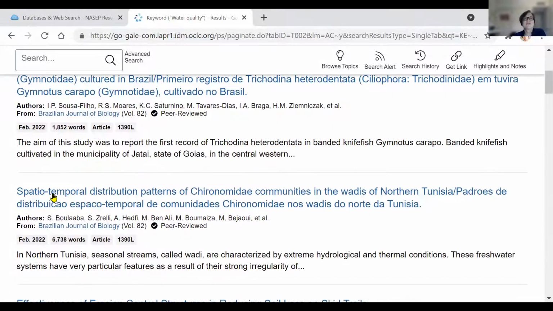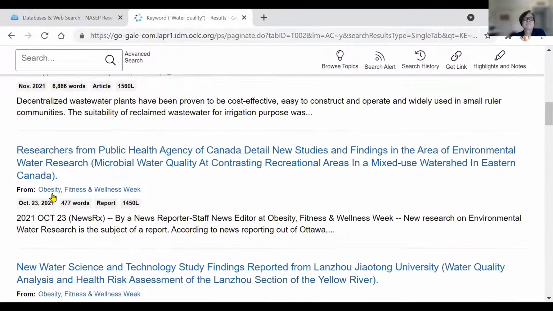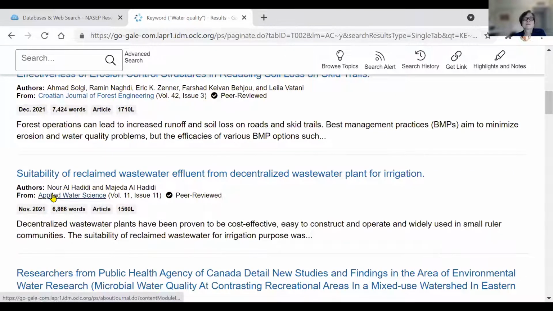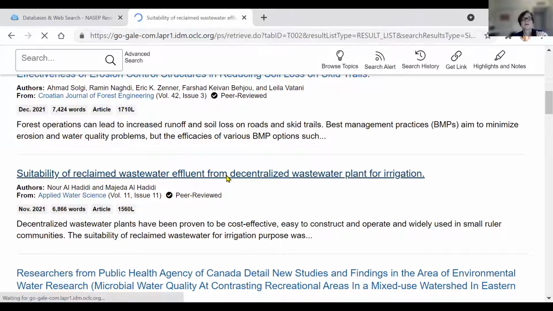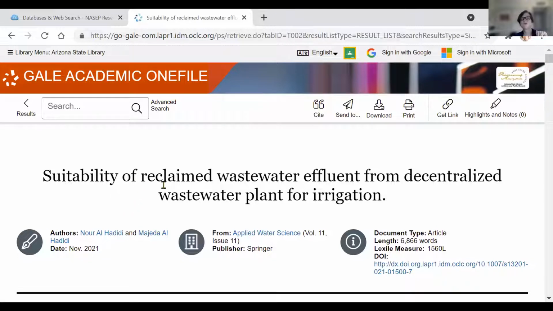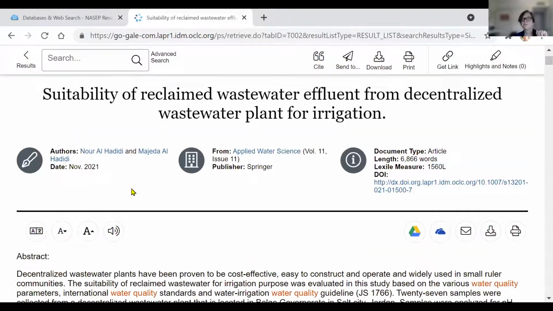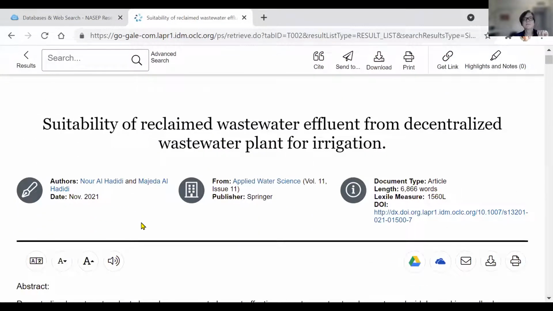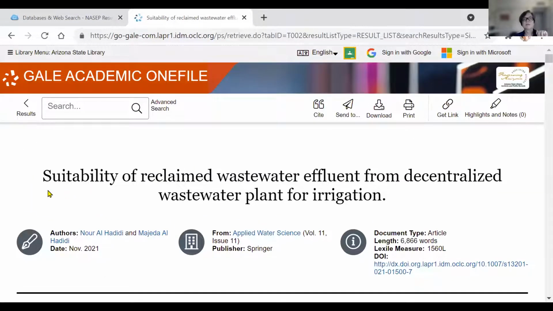But at any rate, there's just a lot of articles here, and here's an article about, it looks like a general research article, suitability of reclaimed wastewater effluent from decentralized water plant for irrigation. So it's exploring the usefulness of using wastewater for irrigation.